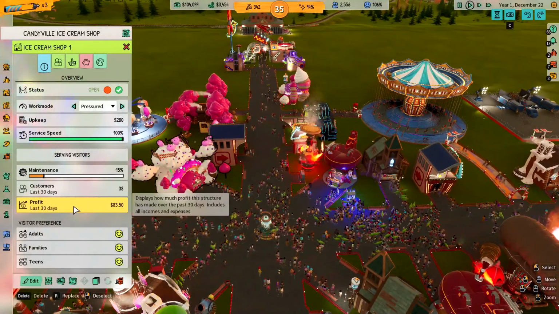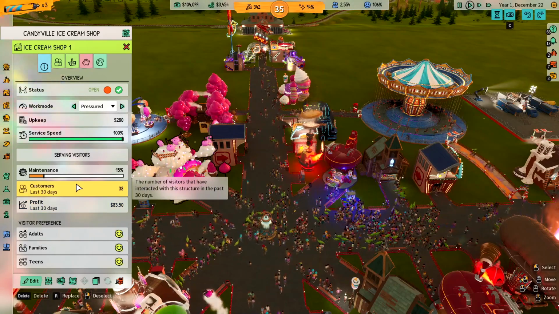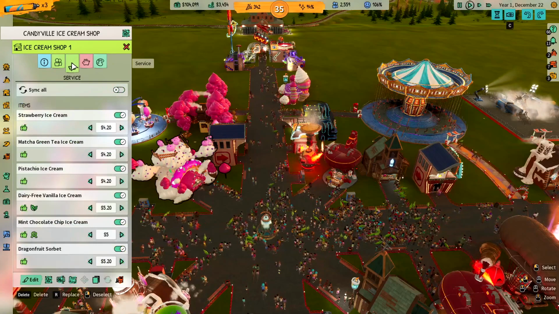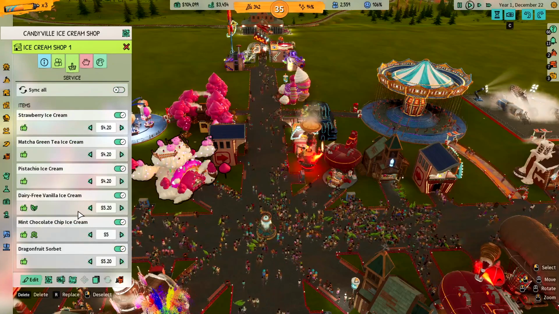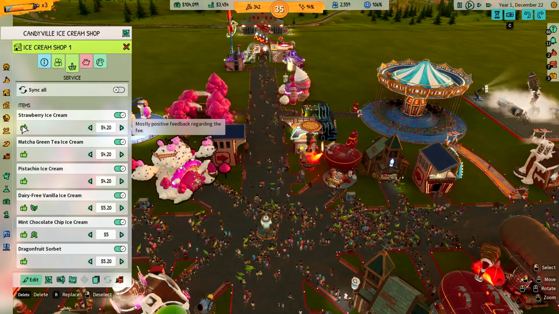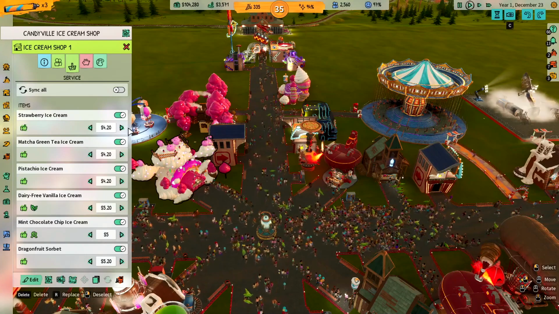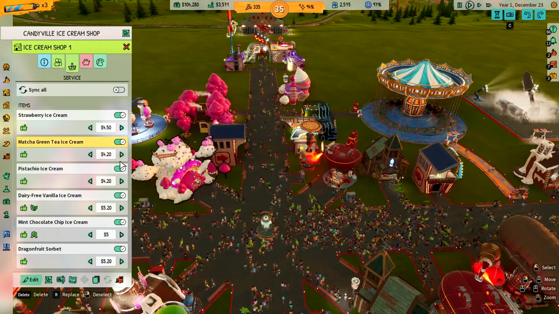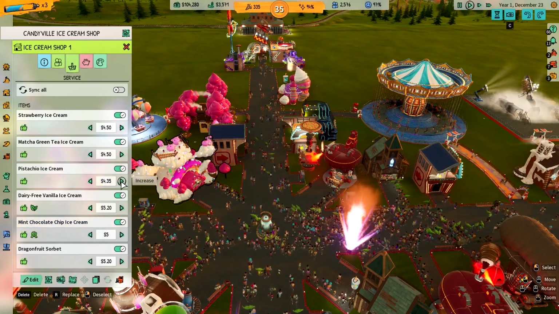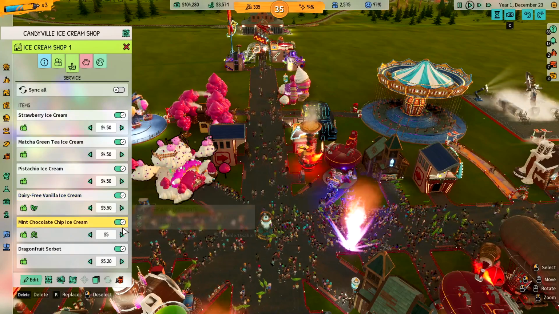Okay, so let's go ahead and click on one of them. This is going to show your profit for the last 30 days, and the customers. This shop is very popular, but I'm not making very much money on it. So this is a good indication that you should be raising prices. You see this thumbs up here? It says most positive feedback regarding fee. So anytime you see the thumbs up there, you'll know that this is probably something you can raise prices for. I can see the thumb on each one of them, so I'm going to raise my prices by about 30 cents, bringing that one up to 5.50.